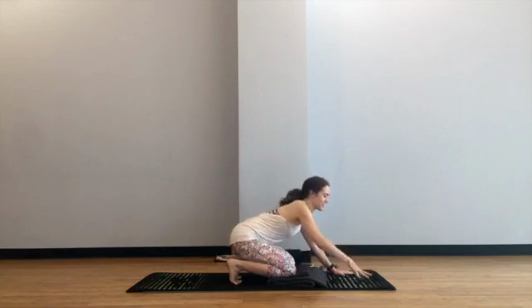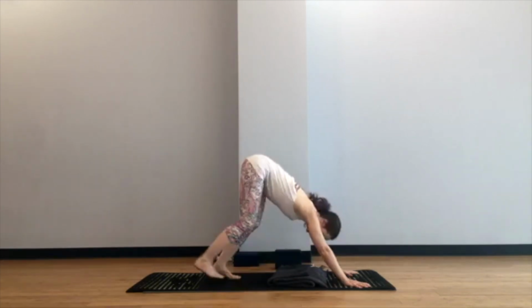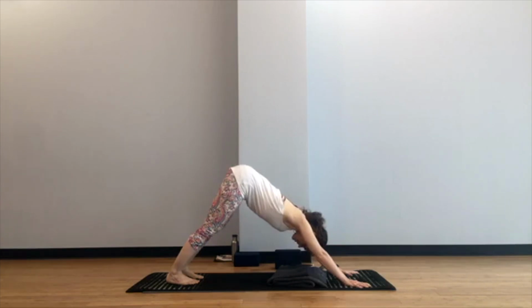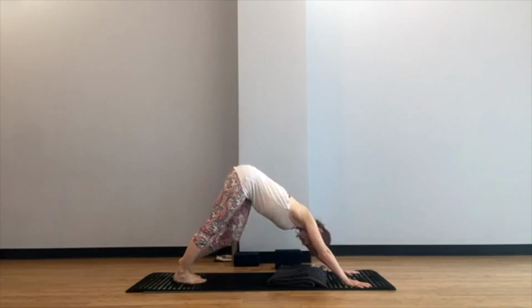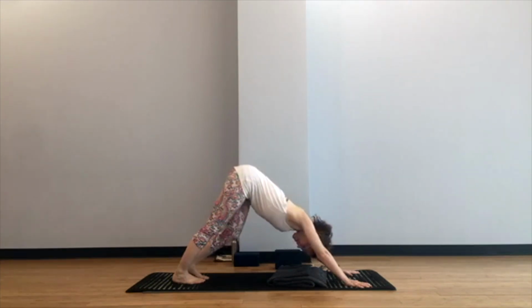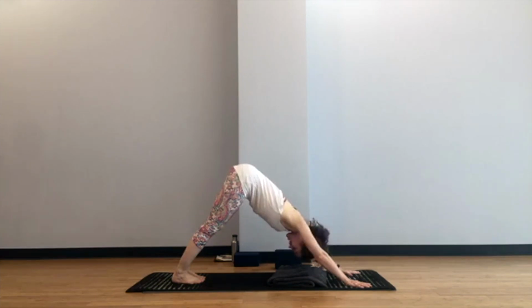Test out your down dog. So connect to breath, ground down through the hands, strong straight elbows, raise your hips and step back. Just notice if anything feels different on the side you just treated. Maybe bend your right knee and bend your left knee. Notice if one heel gets any closer to the floor. Sink both heels down to the ground, hips high to the sky.